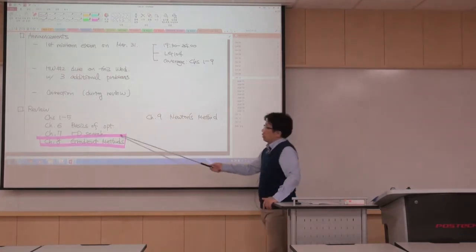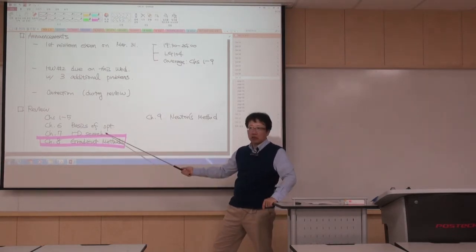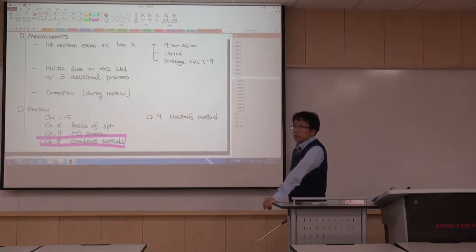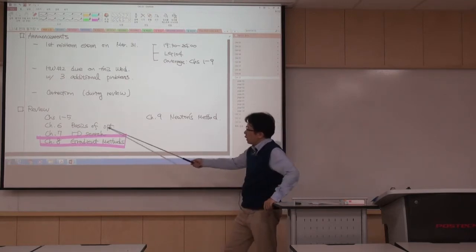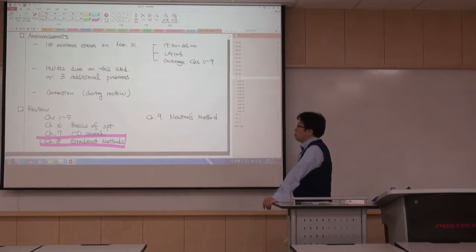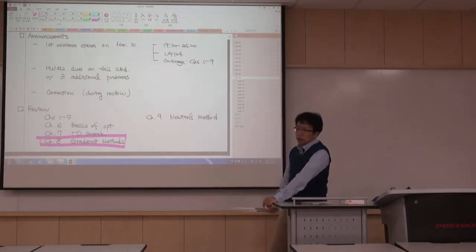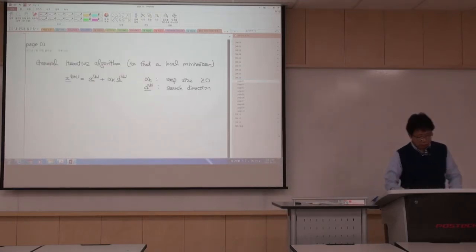Of course, at that time we studied Newton's method for one-dimensional search. Now here we study Newton's method for n-dimensional search. So actually, what you learned here is related to chapter 9. And chapter 9 will be covered very fast. So these chapters complete the coverage of the first midterm. Got it? Okay. Next, let's summarize what we learned last time.